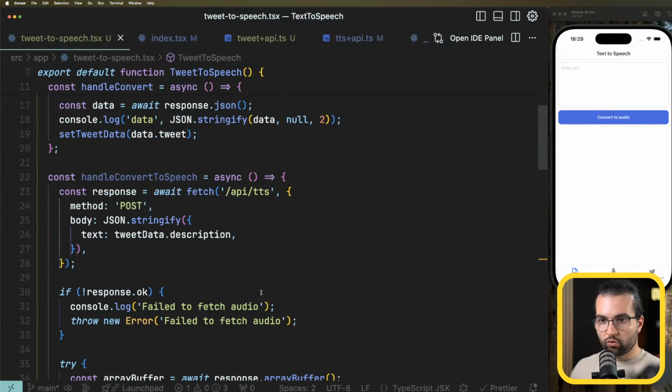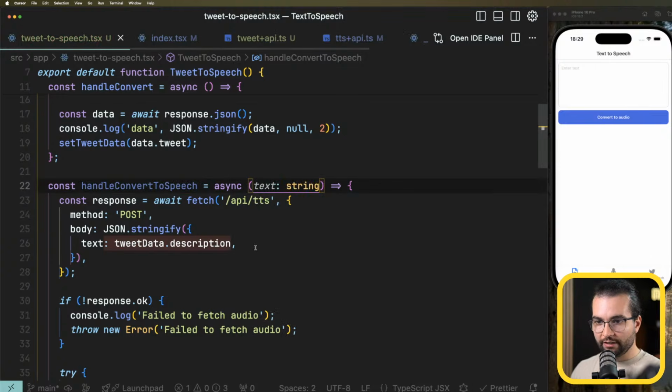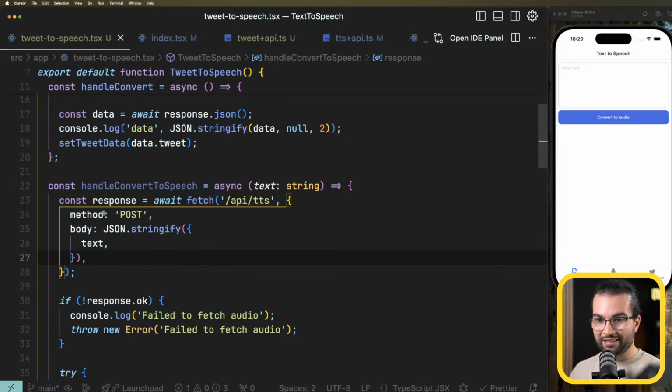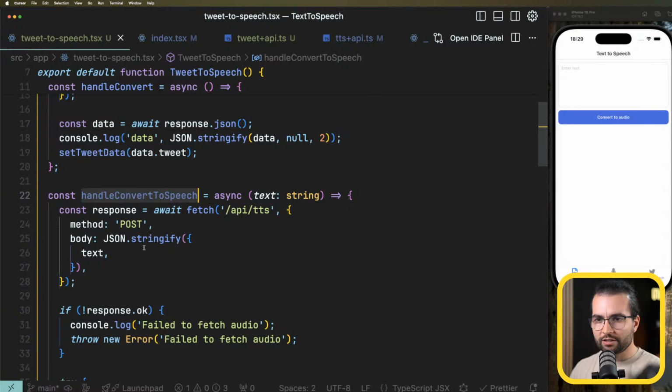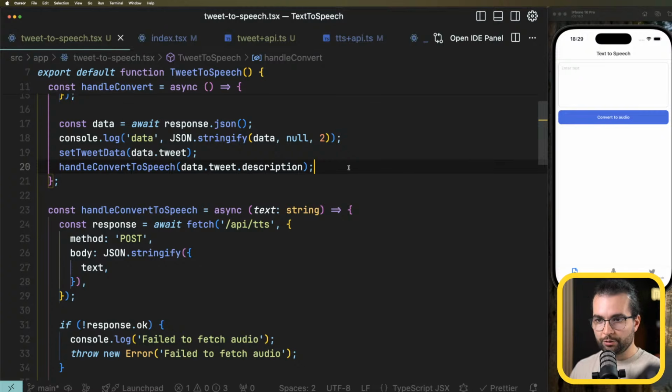The only thing is to call this handle convert to speech at the right moment, and maybe we can send here a text string, so it's going to be easier not to depend on state, because I will call it right after setting the state, I will call this one with data.tweet.description.